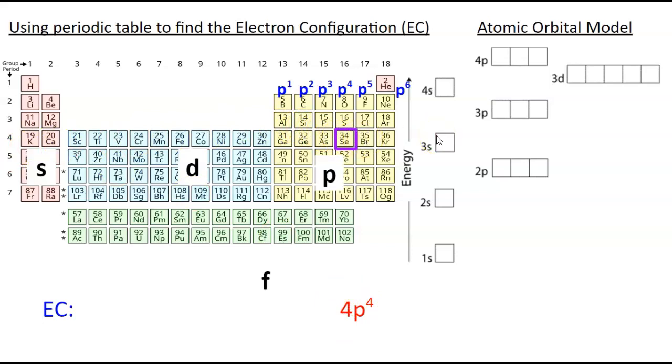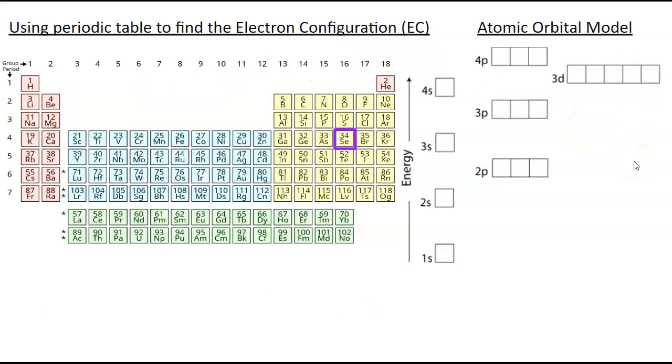Now, how do we fill in the rest of the configuration? We figured out how to get the n, but what about the rest? So when determining electron configuration from a periodic table, where we actually start is with hydrogen. And hydrogen's configuration is 1s1, because it's the first one in the s block, and it's in that first period. So it's 1s1. And then we go all the way to the end of that first row, which leads you to helium, which is 1s2. And then we sort of snake around, okay? So let's take a look at that here. And we'll compare it to how we do the atomic orbital.